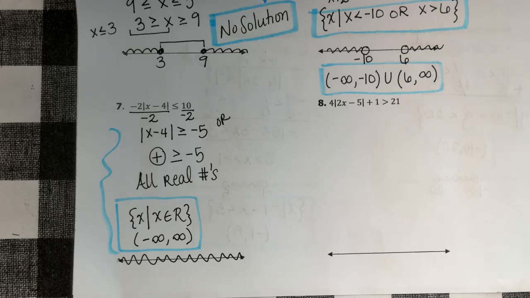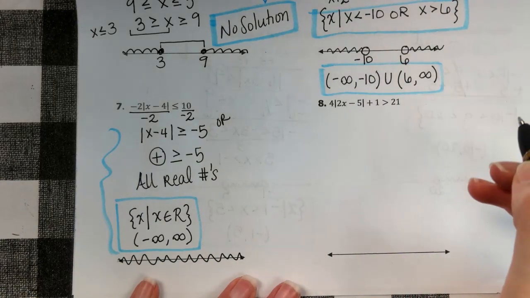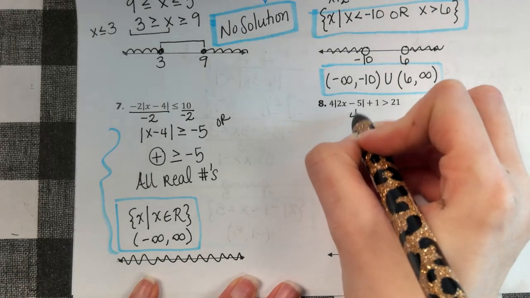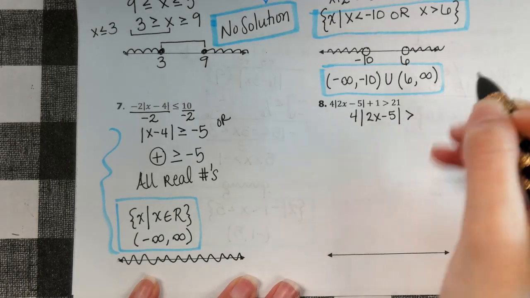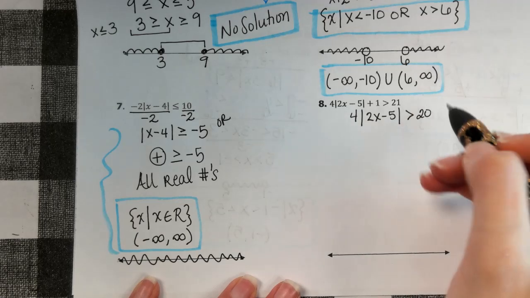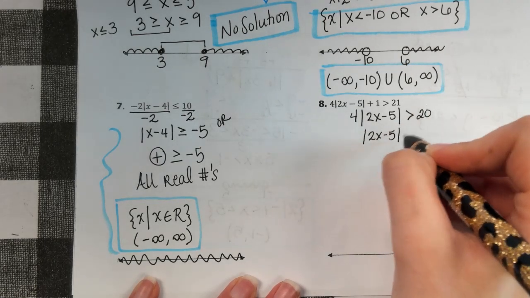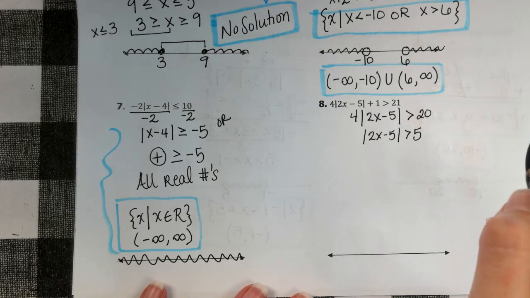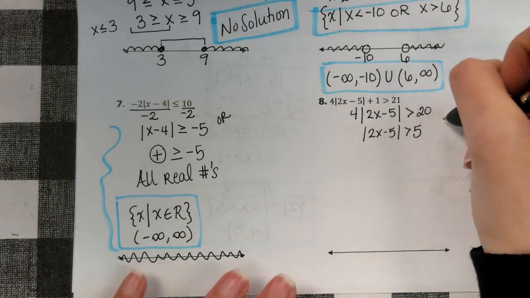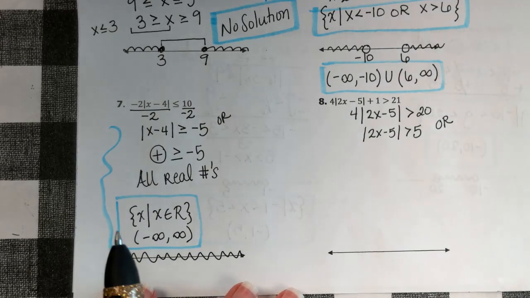You'll have fractions all year long. Okay, let's do it. Your first step was to do what? Add and subtract first. So that gives me 20. And then you divide by 4. So then what does that give me? 5. And then you have to split that. What does it make? An or. Did everyone make it an or?